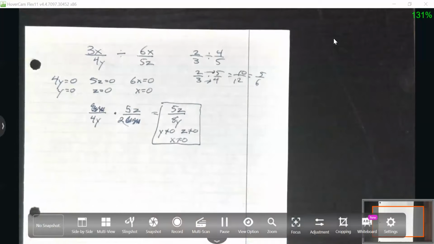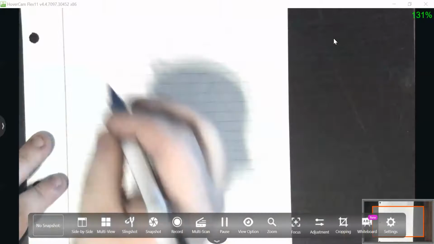So we have almost identical steps. The difference being that when we flip that second fraction upside down, we still need to check that denominator and state that it cannot be equal to 0. So it gives us one extra check that we need to do. So let's do one more of these so we can get a little bit more practice in. I'll do kind of a large one, and then we'll go from there.